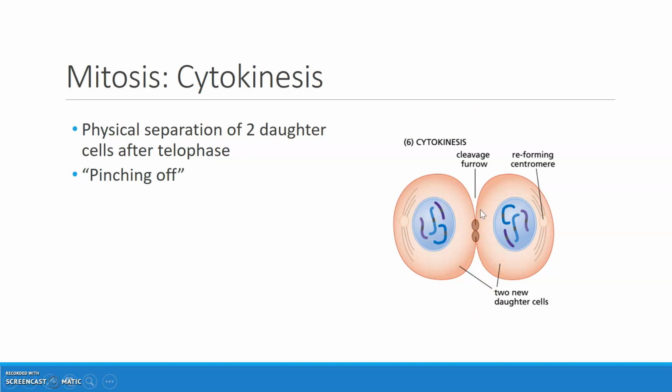And since the focus of this class is mainly animals, we're going to talk about animal cells, which have a pretty squishy cell membrane that can actually pinch off. This cleavage furrow is formed between the two new cells. There's a contractile ring made up of actin and myosin that basically contracts and pinches tighter and tighter between the two cells until ultimately dividing them from each other. And at the end of cytokinesis, you've effectively made two new daughter cells from one mother cell.